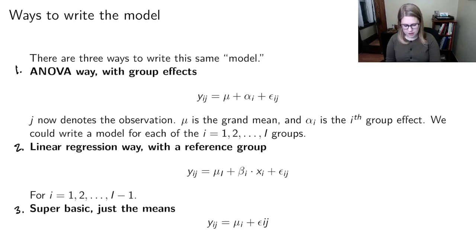So I think hopefully you have an idea of what it would mean to just use the means. I think we've spent a lot of time talking about linear regression so far in this class. So the part that's maybe new is the ANOVA way. And so what happens with the ANOVA way is you have a grand mean, that's your overall mean, and then you have group effects, alpha sub i's. And so a particular prediction is the grand mean plus the group effect. And we could have i equal one, two, three, however many groups and we denote the number of groups i.